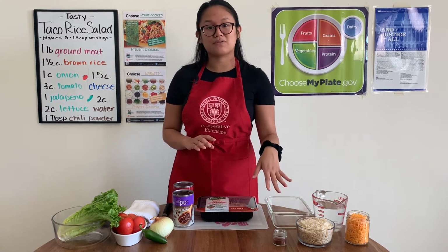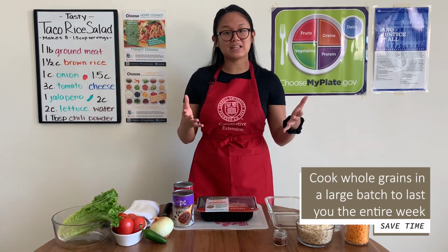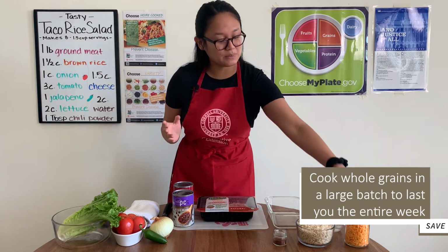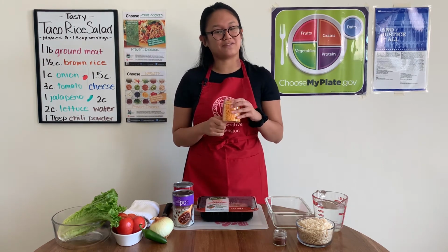I'll be using some leftover rice that I made earlier this week. If you know you'll use it all before it spoils, making 1 large batch in the beginning of the week can save you some time later in the week. Lastly, we will need 1.5 cups of shredded cheese. Try to choose low fat to cut back on the saturated fat.